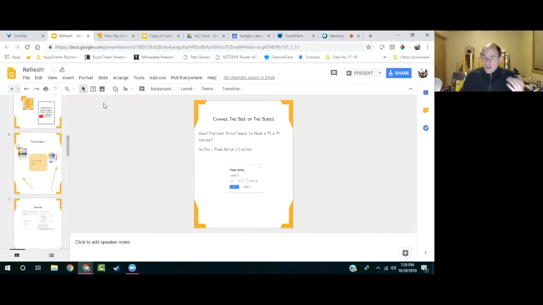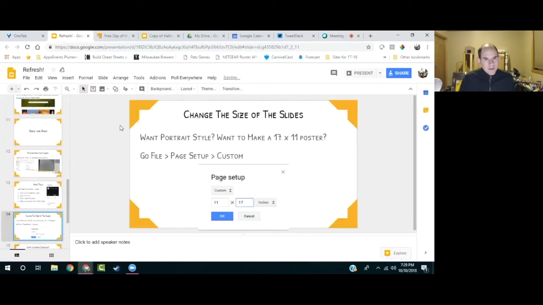I actually make the aforementioned bathroom posters in slides as well. That is where I do all of my posters because I can do whatever I want in these. I don't have to use some other third-party content creator to make them. And then they're really easy to export in high resolution and get the look that I want them to have. Okay, but for this, that just looks not great. But that's how you can change that.